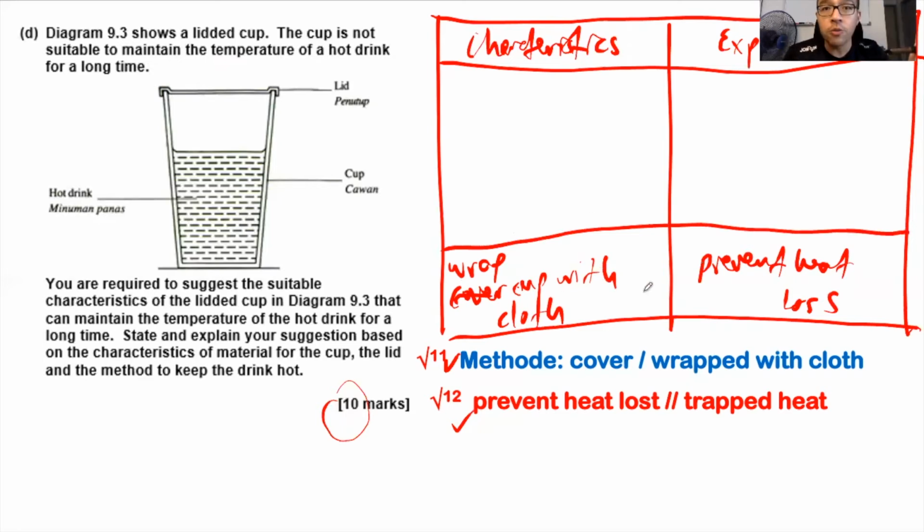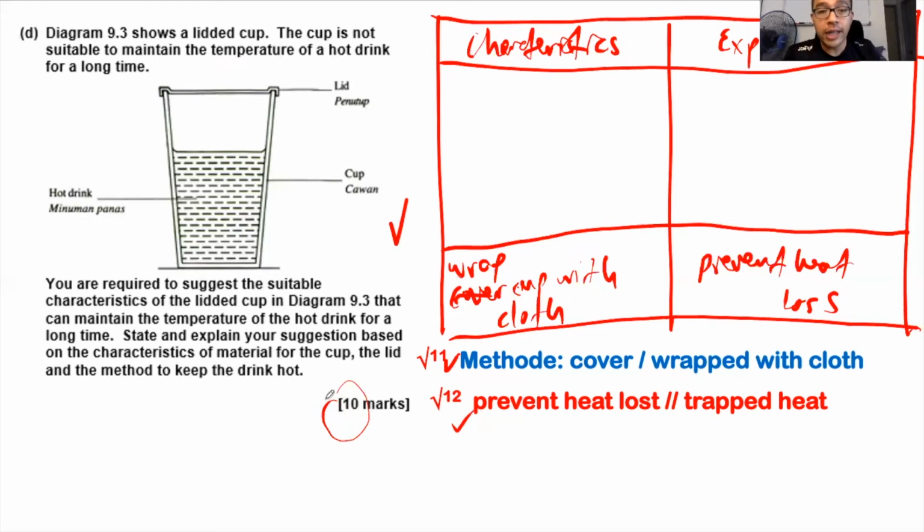It's so obvious to me, I can read it much more easily, rather than you writing your grandmother's story, once upon a time until the end, in one long paragraph. To answer this, I have to go and read your writing to find the marks. No lah. Okay, that's why we use a table. A table is short, concise, and straight to the point. No need to talk so much, no need to talk so long.